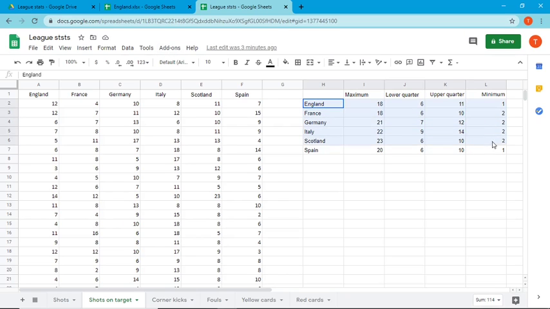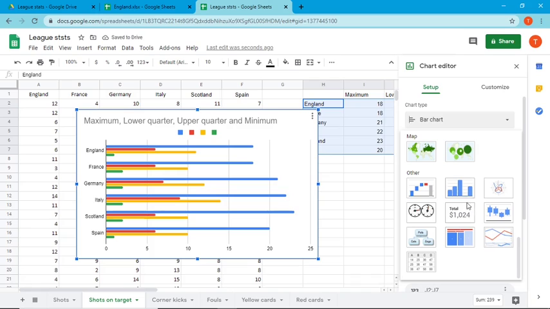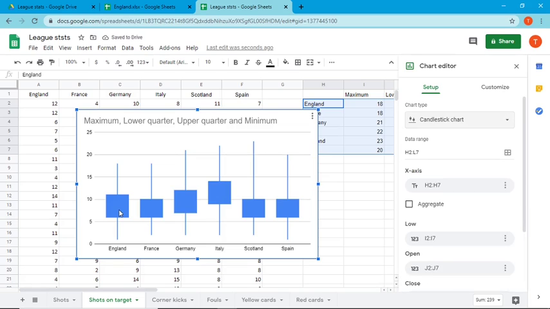I'm just gonna select all the data, click insert, go to chart and select the box plot. The name is a little bit different, it's called a candlestick chart, but it's pretty much the same as a box plot. So this is all you can do in the spreadsheet, and I felt so bad. I researched actually and tried to find out how to do ANOVA in the spreadsheet, but all you can do is calculate or conduct ANOVA manually. And there is no point in calculating ANOVA that way.